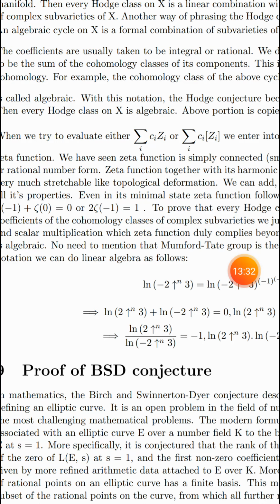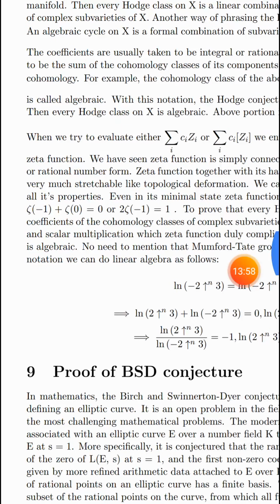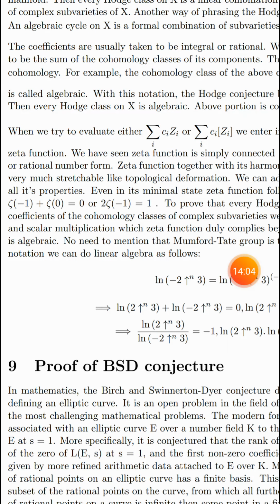All other numbers are actually byproducts of this number 2. When we are doing plus 1 plus 1 plus 1, we are just creating more and more dimensions. So whatever dimensions we climb up, because the zeta function has got analytical continuation, at unit level it is working fine. It has got these basic properties of algebra, like additive inverse in the form of zeta minus 1 plus zeta of 0 is equal to 0. Then there is multiplicative inverse, 2 into zeta minus 1 is equal to 1. So this kind of thing is there.